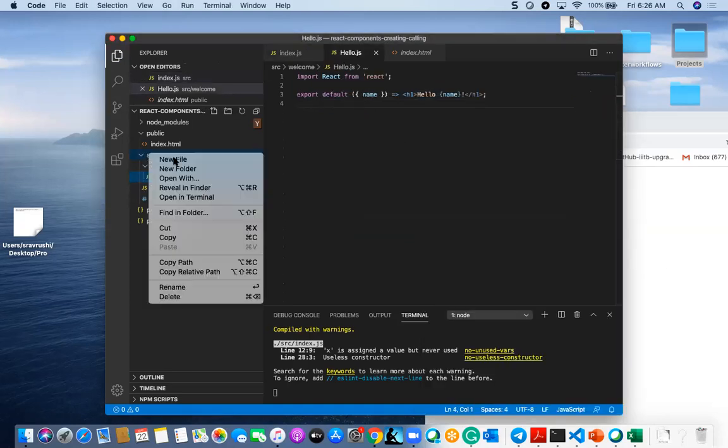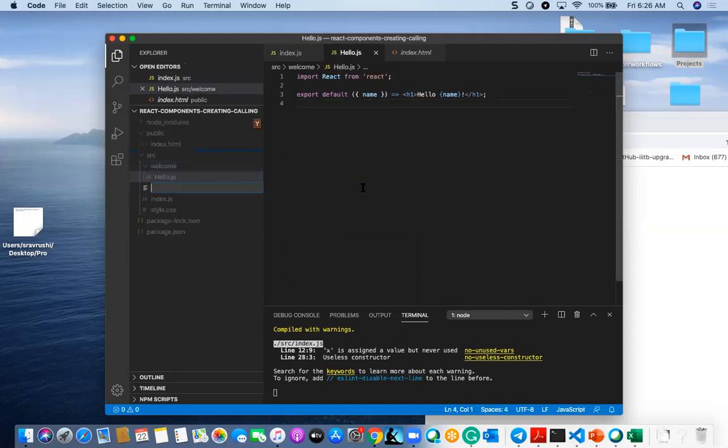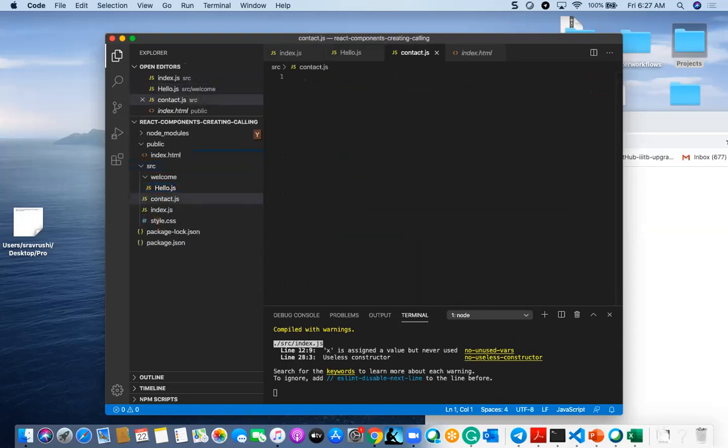Can we create one more component outside the welcome folder now? Yeah, we can create any JS. I'm going to create some contact.js. So there is no restriction here. You can use any JS, but you have to give the exact path.